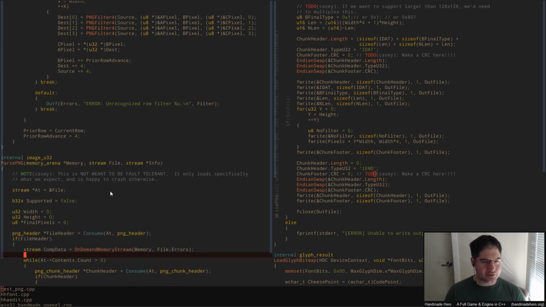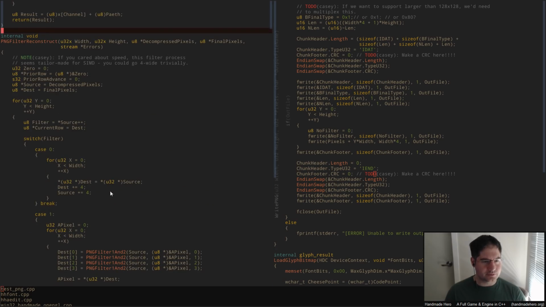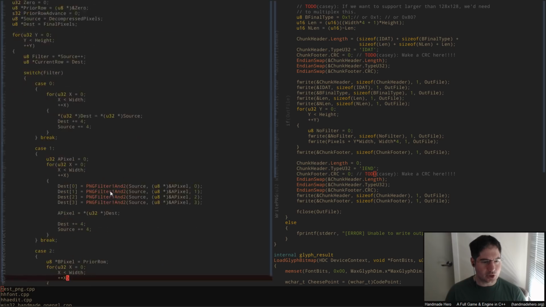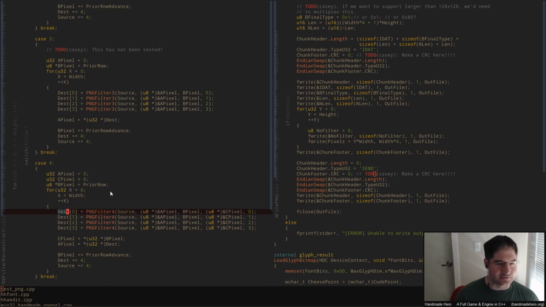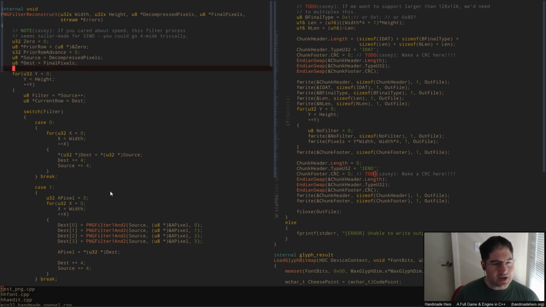I'm not sure what prior row advance was supposed to be. Oh, I see. That was just something for us, for when we were doing these more advanced filtering things. Writing out the 0 case, it looks like it's just copied directly.